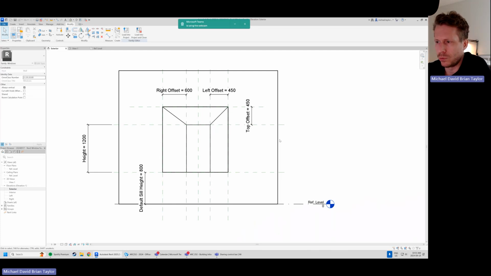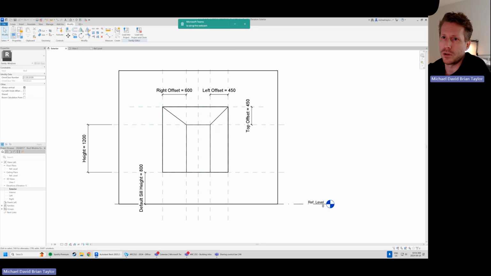Now what we want to do is set up our window frame to be linked to one of those reference planes in the work plane in plan. So which one would we suggest? It's probably going to be the interior offset. If we can remember how to generate our forms, in this case we're actually going to generate a form and not a void form, just a regular form.